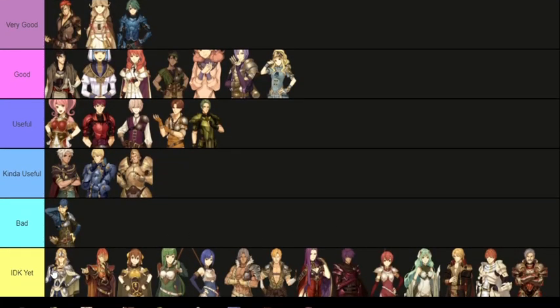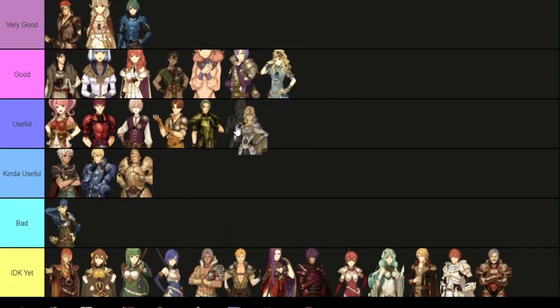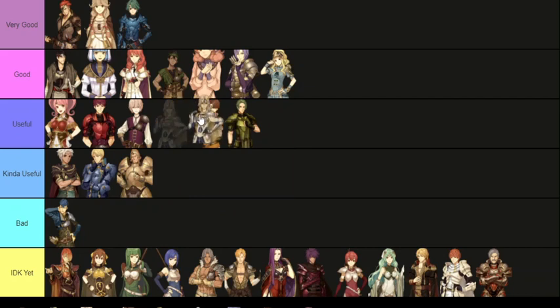First we have Matilda. Matilda's definitely better than Clive, but she's not good enough to where I'd say she's that good. She's useful. I think she joins with better stats, and if not, well, she definitely joins with better bases, I'm pretty sure. I could be wrong. Like I have said before, I could be wrong about some things on this tier list, but yeah, Matilda's definitely gonna be putting in some work, for sure.